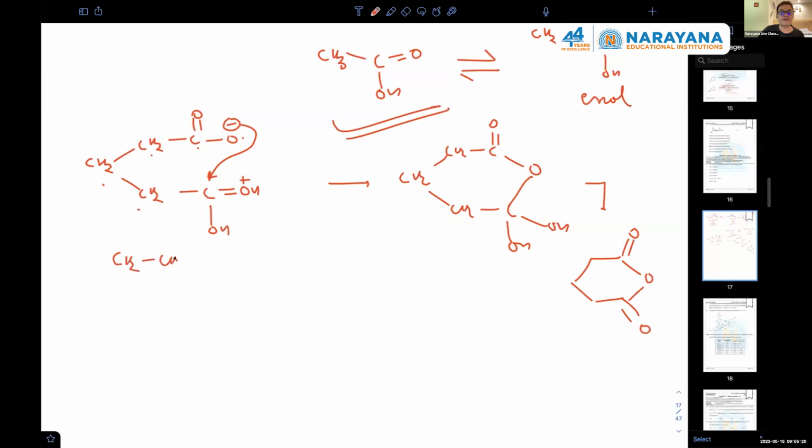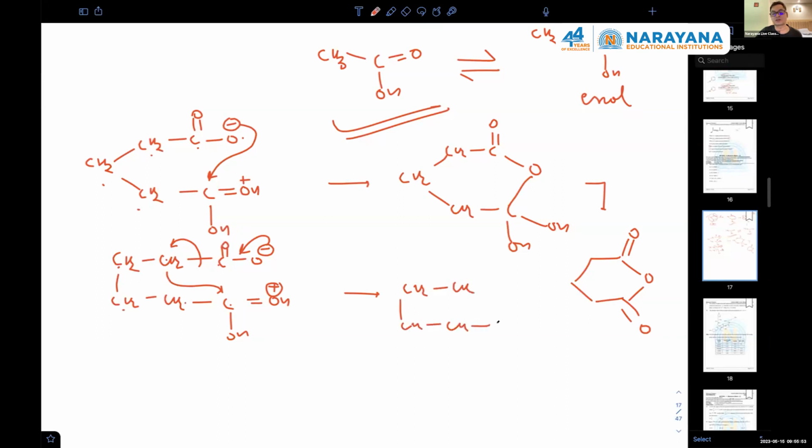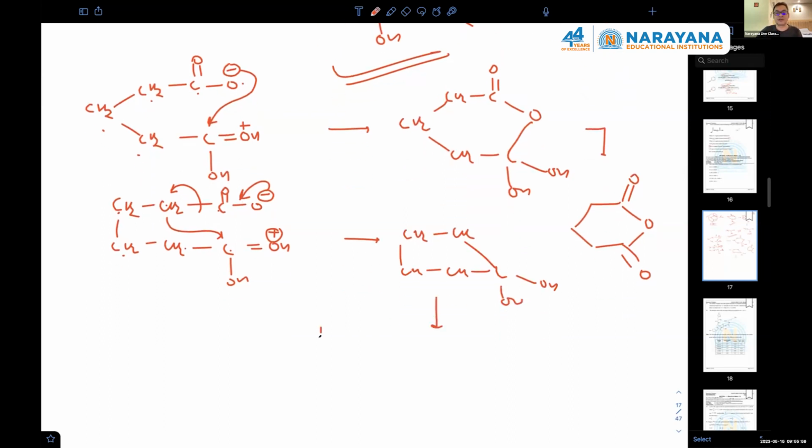Now they have increased the number of carbons to 4. So 4 times CH2, C double bond O minus, same as the previous condition, OH and OH, and this is positive. 1, 2, 3, 4, 5, 6, 7. A 7 ring is not stable because of the distance factor. Again, provide the driving force: C double bond O minus, C double bond O generates CH2 minus. Now 1, 2, 3, 4, 5. Yes, a 5-member ring we can generate. Now I get CH2, CH2, CH2, CH2, C with OH and OH, and this attaches here. Remove water because of the gem diol, and you get the compound C double bond O ketone.